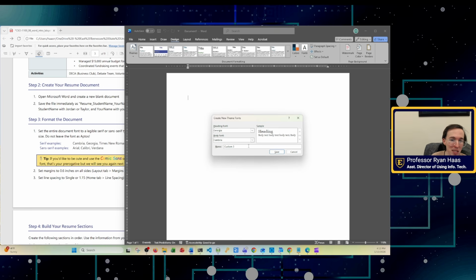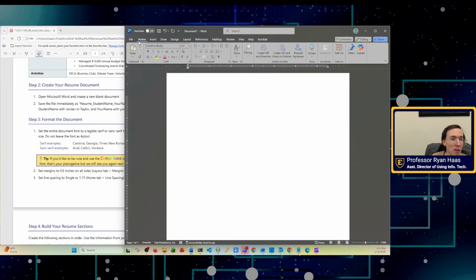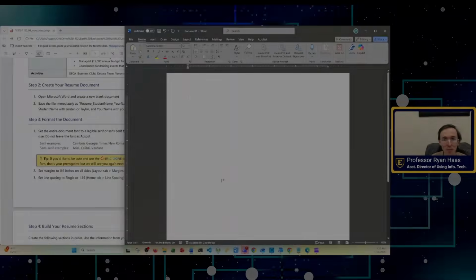I probably wouldn't mix serif and sans. I could give it a name like Resume Serif, something like that. Now you'll look over here, and it's got that body font applied. So now we're good to go.